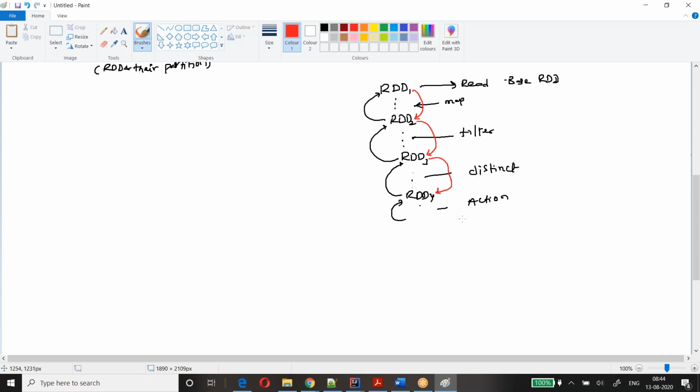Then on this result we did an action, right? The collect or save or whatever it is. Based on that, it will either write into a file, display on the console, or write into a table, whatever operation you perform. You understand this? This is called lazy evaluation. Until you call an action, no data load will happen. Is this clear?